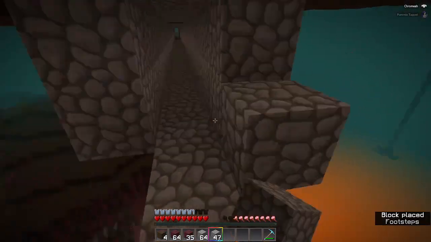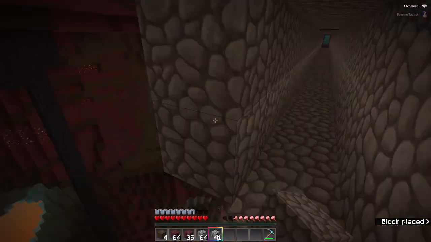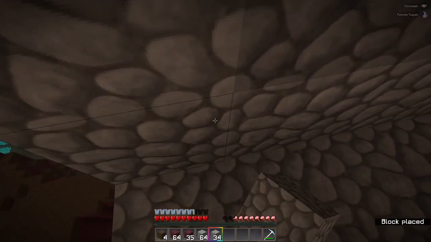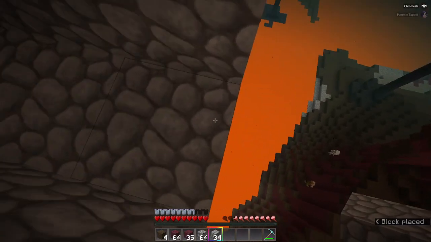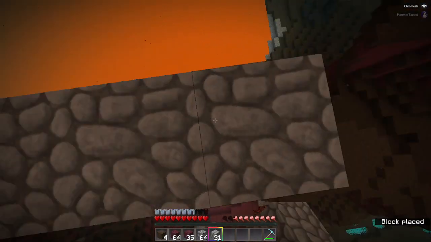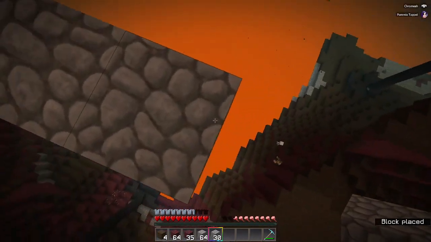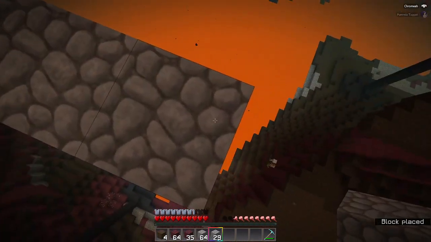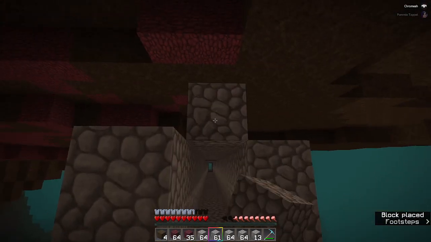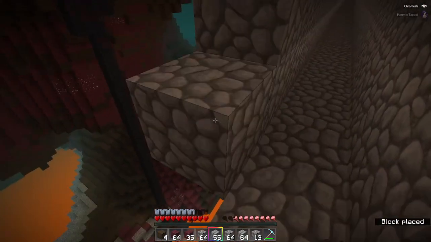Okay. It only destroyed a little bit of the bridge. Okay, good. You have enough building blocks on you? I have roughly a stack and a half of cobble. Wow. And a stack and a half of netherrack. I think I might have more in my inventory. Okay. I have 4 stacks of cobble, 4 stacks plus 13 cobble on me.